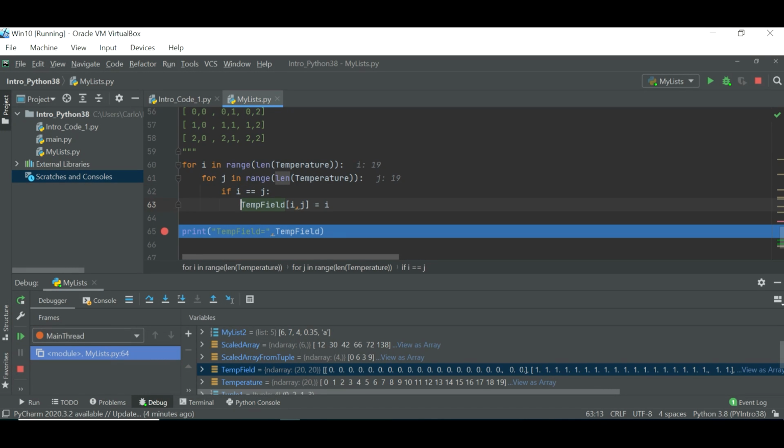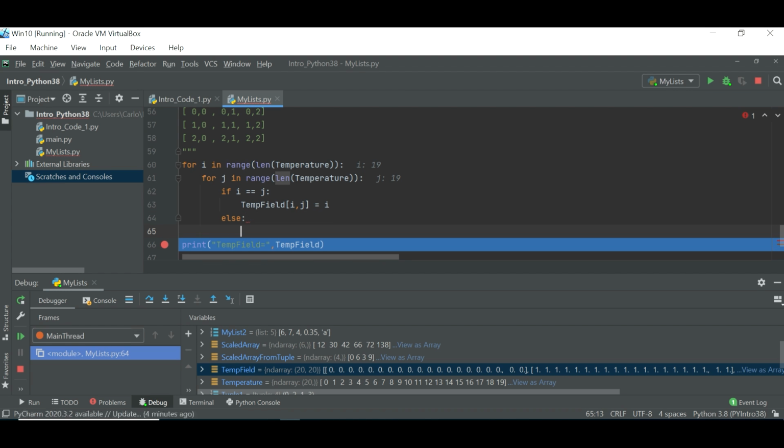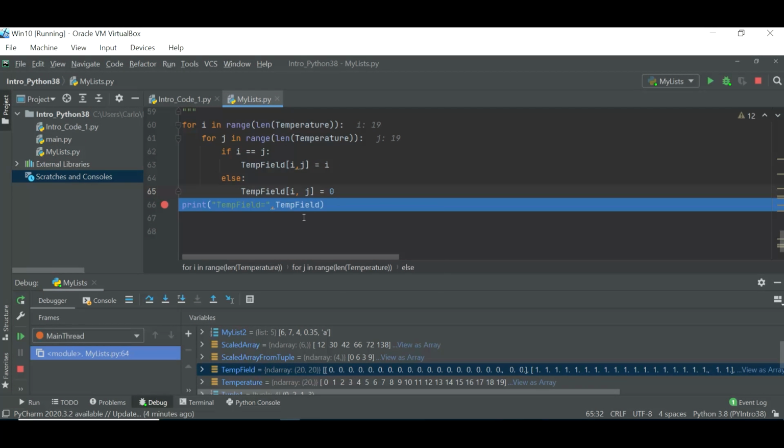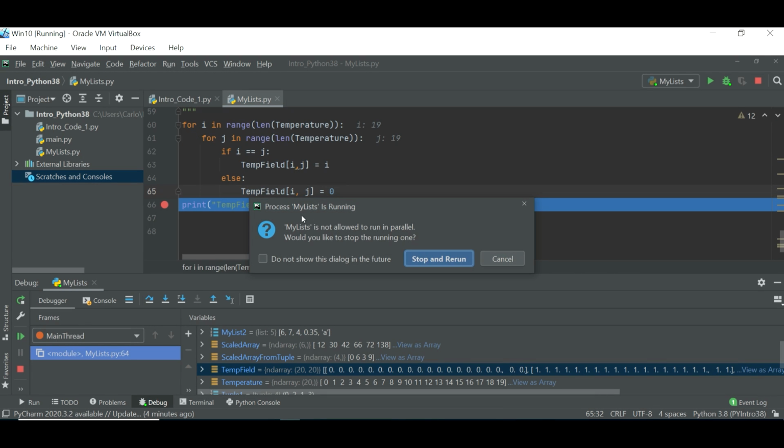Then write this. Else temp i, j equals 0. And let's go ahead and run this code.